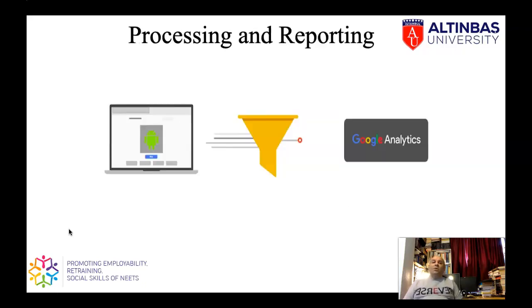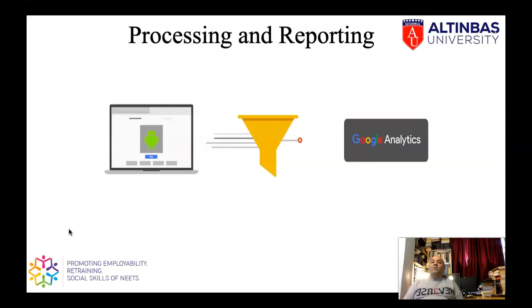When the tracking code collects the data, it packages that information up and sends it to Google Analytics to be processed into the reports. When Analytics processes the data, it aggregates and organizes the data based on particular criteria, like whether a user's device is mobile or desktop or which browser they are using.